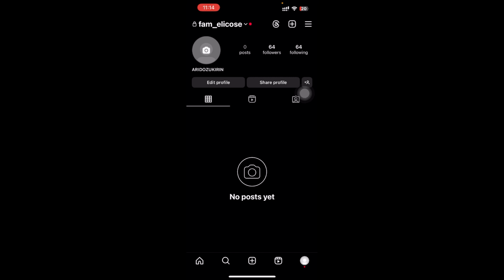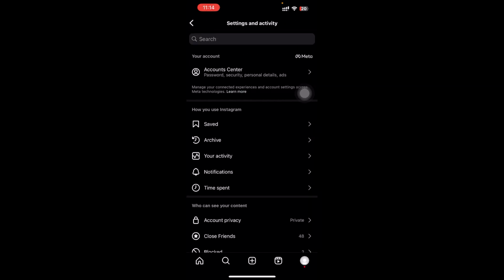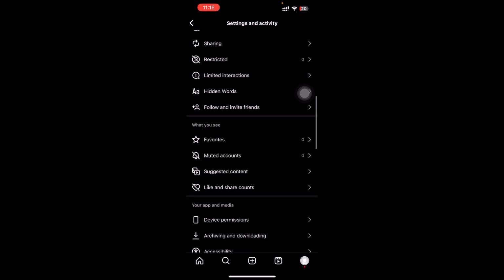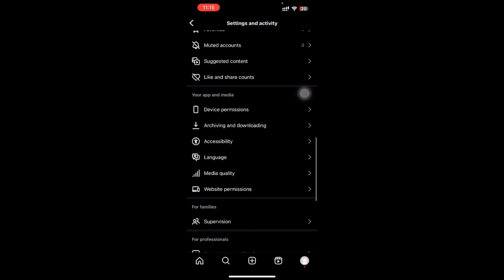So firstly, just go to your Instagram and then go to your profile and then go to settings of the Instagram. Go a bit down until you find something which says media quality. So just go with it. And over here, what you need to do is make sure that use less cellular data is turned off like this, and upload at high quality is turned on, and then disable HDR video playback is turned off.